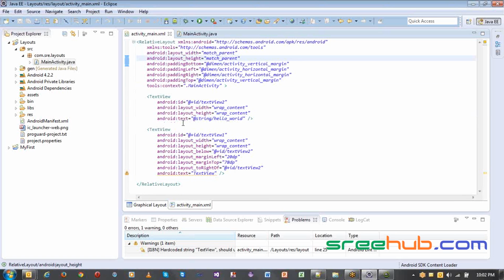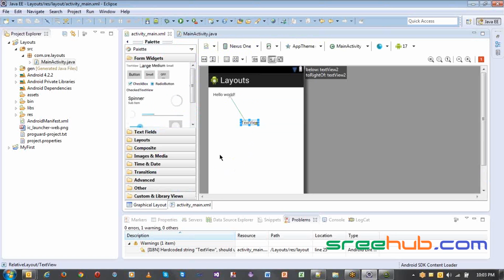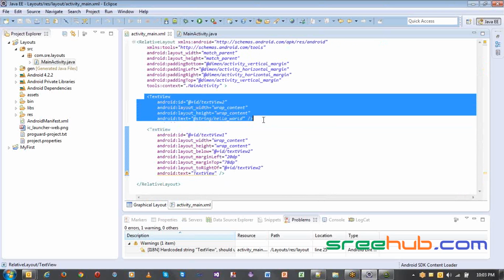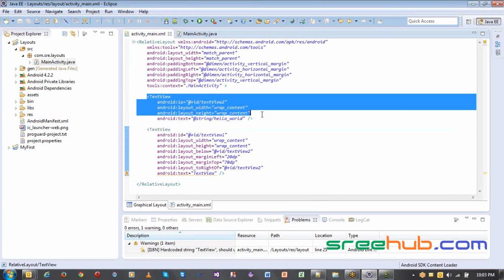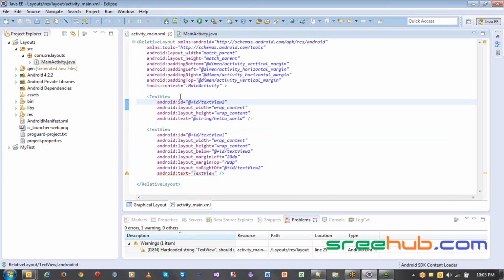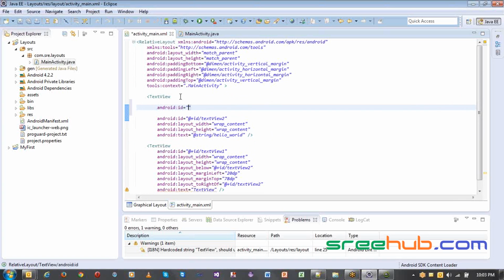So just to start with, you have some very popular attributes which we are going to use. The first one will be ID, which is android:id. Now ID is the same as a control ID we have. ID will be a unique identifier of this widget. You can see that my text view is a widget whose ID is text view 2. And there is one more text view. You can see that there are two text views here, and they are exclusively two different controls or widgets in Android. ID is a unique identifier of each widget in Android. And how do we get into ID? You can just type in ID and press control space, and it will give you the complete syntax of your ID.